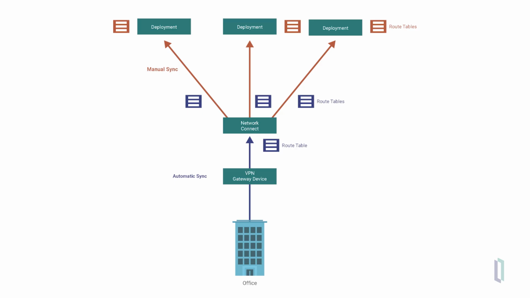And so now if we go back to our diagram, we can see what we've done so far. We've set up the VPN, this blue arrow to Network Connect. That's sharing the routes from the office to Network Connect, and vice versa. And just now, we've manually synced those office routes to the deployments. So now the routes have been shared across our entire virtual network. Deployments should be able to read into the route tables, get to Network Connect, get to the office, and traffic from the office should be able to go into Network Connect, read the route tables, and go to deployment. So at this point, traffic should be able to freely flow in both directions, and we should be all set.